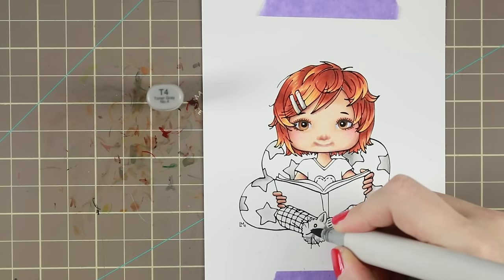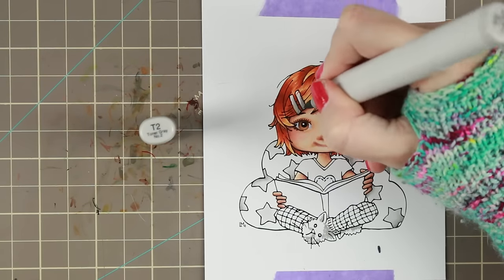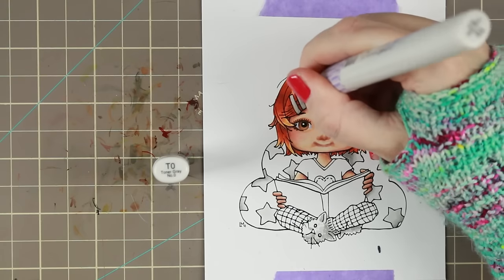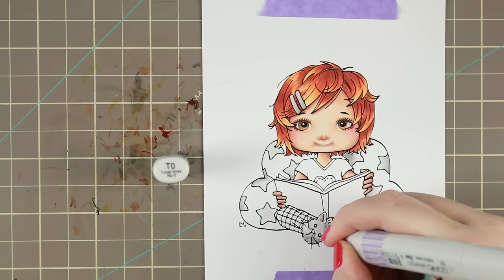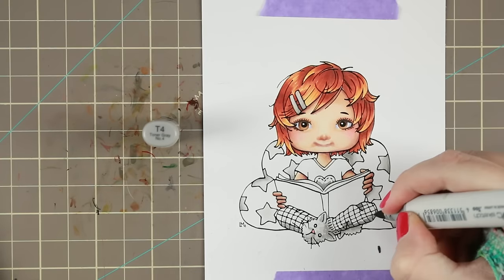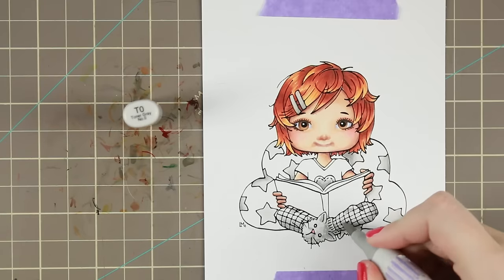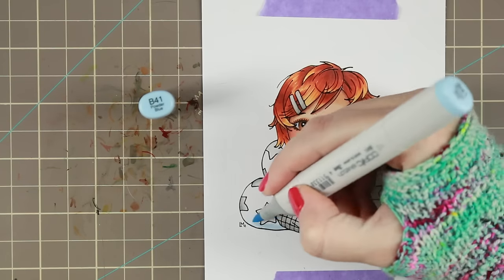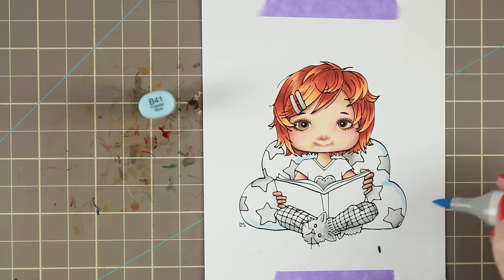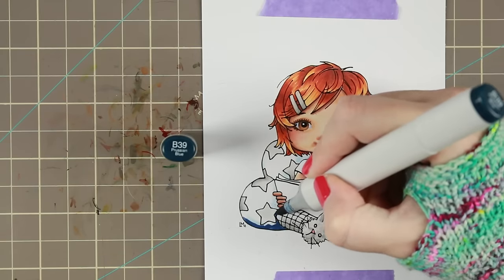And then I'm going to give those very cute fluffy slippers some fluffy dimension by just doing small streaks, like it's got fur. Just simple, as they are not supposed to be the focal point, so I didn't enhance the details very much on them. For the pants, I'm shading them in gray, but they are going to have a little bit more color later on. I almost forgot it, so it's at the end of the video.